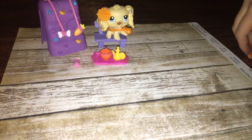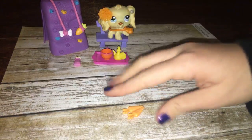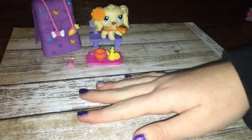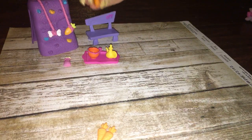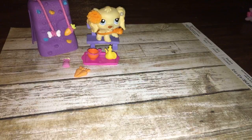And the last accessory are these two carrots, which I've been wanting for a while, because the only carrots that I have are from Barbie dolls and stuff. So they're the size of the Cocker Spaniel's body. I need carrots that aren't the size of the Cocker Spaniel or Turtle's body. So, I have these. I can't hold things! But there are zigzag lines on it. So, that's nice. And then that was the last accessory.